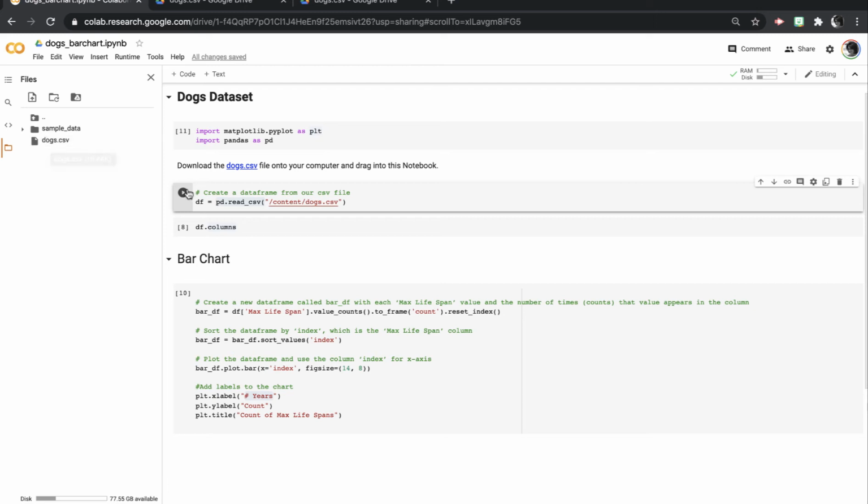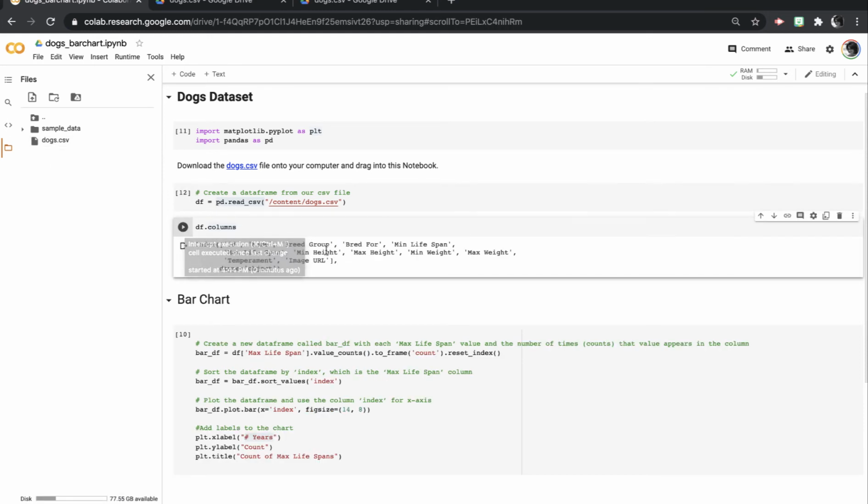Make sure that it looks like this for all of the notebooks that you run in this unit. Then I can execute this. And it will tell you if you didn't name your file correctly. It'll give you an error like it can't find dogs.csv, in which case go back over here and make sure that this is named exactly how it should be. Then I'm going to run the next block, which will list out all the columns, which is cool because when I'm making my bar charts or the other graphs in this unit, I can just copy the column name and then paste it in the code below so that I don't make any typos.